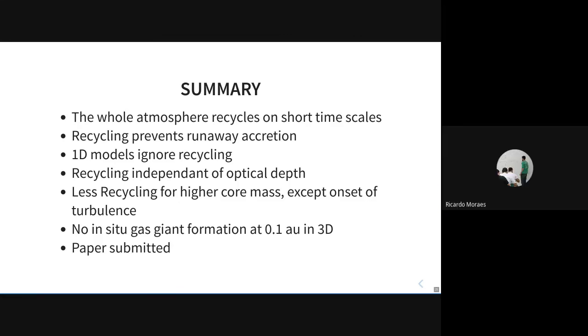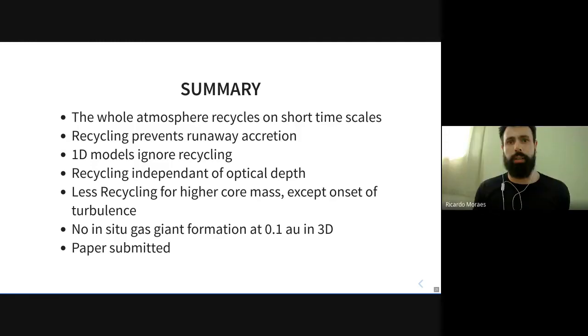Hi, Toby. Excellent presentation. Very interesting. I would like to know more about the case when you have the turbulence around 5 Earth masses. Did you follow closely where the limit is when the turbulence acts and when the turbulence disappears? Because it seems like it's around 5, but it's not clear, at least for me, where it goes from turbulence to no turbulence. And also, do you see any other effects of turbulence that are not related to recycling?